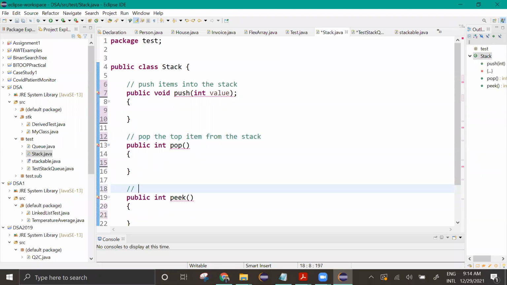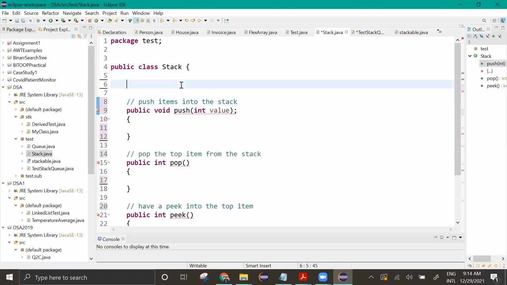This one is to have a peek into the top item, right? Okay. So however, we need a mechanism to store these values, store these data.